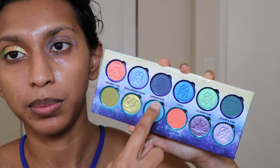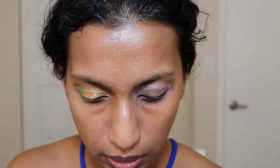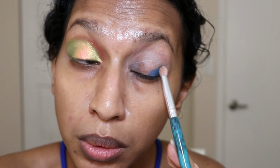So I'm gonna be doing that blue, this blue. These are both mattes, and then we're gonna do this one and that blue on my eyes. I'm pretty excited about that, because I really love blues, and this is just so pretty. Undertow is looking like a bit of a navy kind of blue to me. Yeah, it's a navy blue.